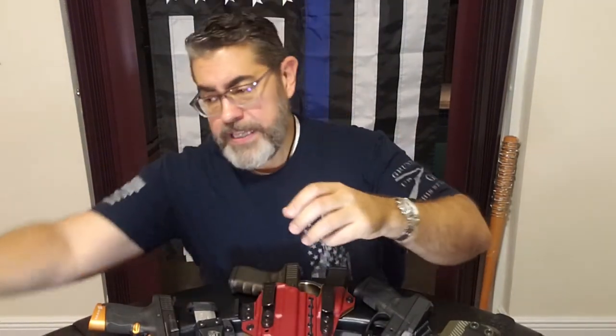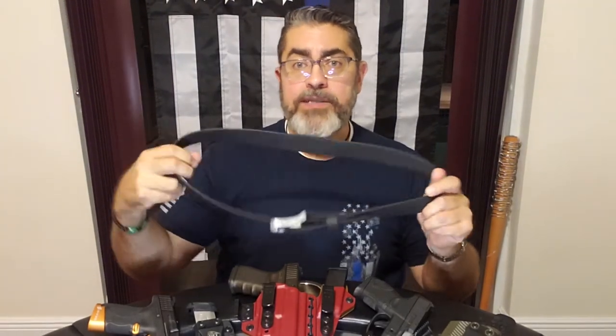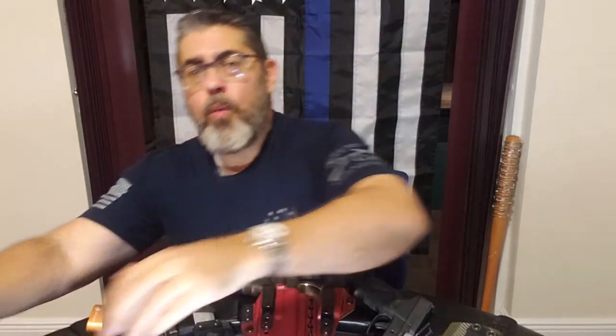Now, today we're going to talk about gun belts. And specifically, we're going to review the Magpul Tejas El Burro gun belt. Now, let's start at the beginning. Why a gun belt? Well, let's take it back.